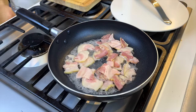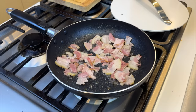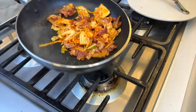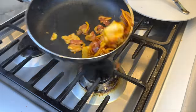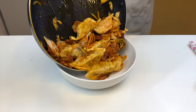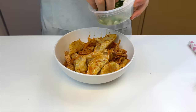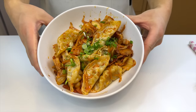I learned from TikTok that you always add water to bacon to most efficiently render out fat. Also minimize splatters. We don't have to get it too crispy. As long as it has some colors, we can add in the kimchi. Toss everything together to combine the flavor. Once the color of the bacon changes to red, we will be dumpling in the dumplings. And that's basically it. No need for additional seasoning because the dumplings, kimchi, and bacon are complete entities on their own. That's why when put together, they transform into something even better. Just like a healthy relationship.